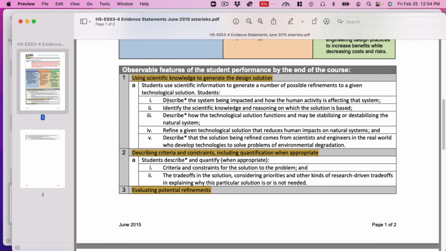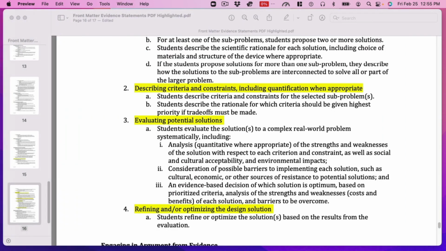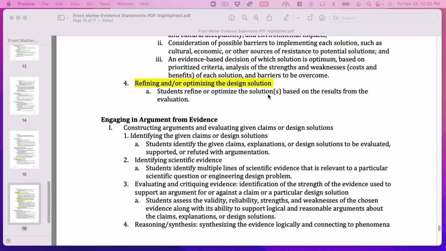So in this case, I'm going to describe what system. I would add this text as an educator to try and think about how I'm going to assess to see that students understand the system that's at play. So it doesn't matter which evidence statement it is, you're really looking for inputting that context. And that's how you can really use these evidence statements to help you in your instruction and eventually even developing rubrics.